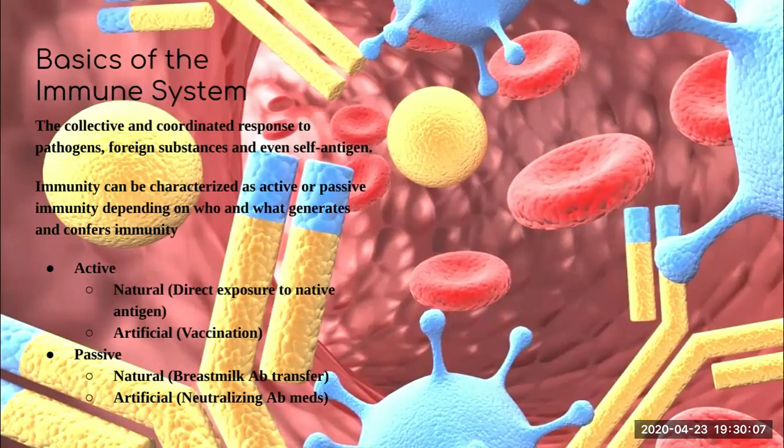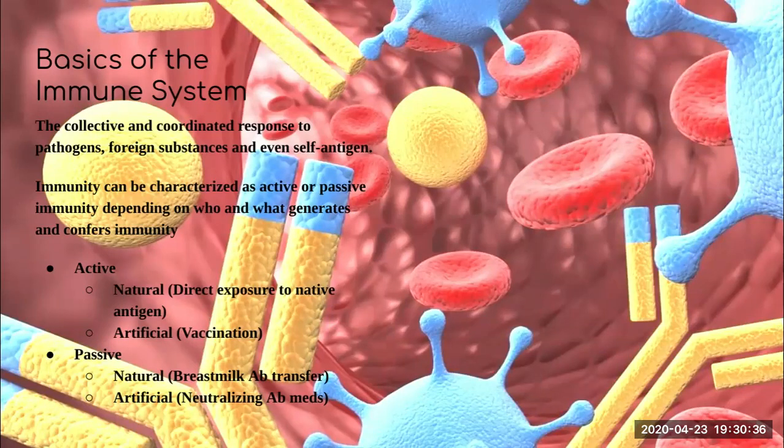And then we have, like I've mentioned, passive immunity. An example here would be the pregnant mother gives birth, and she's now breastfeeding the baby, and her antibodies, which she made, are being passed on to the baby. And so she's conferring immunity to the baby passively, and that's through a natural route. She produced them. Whereas artificial might be something like a medication that you take, which is a neutralizing antibody.